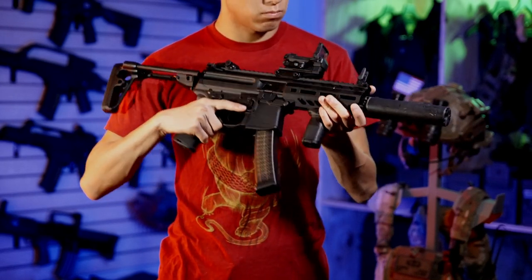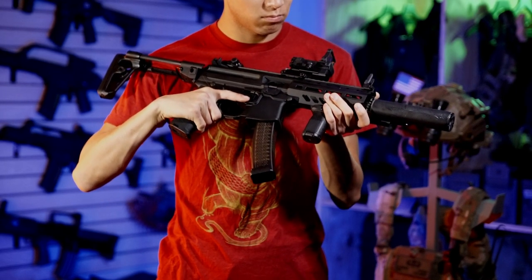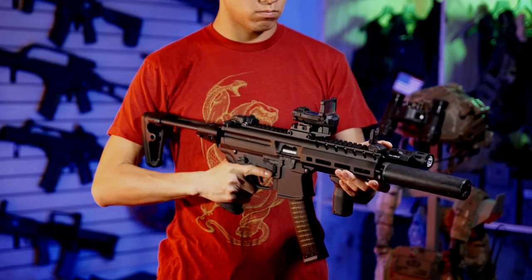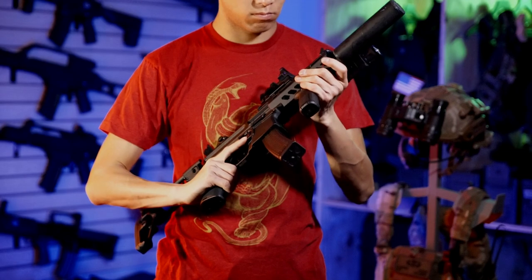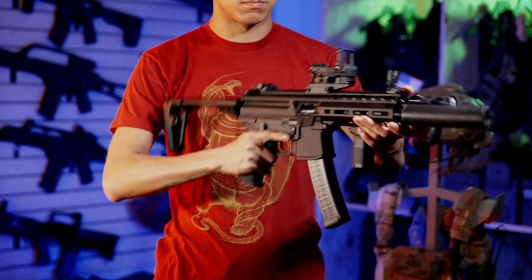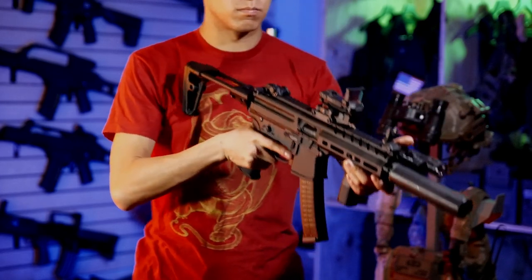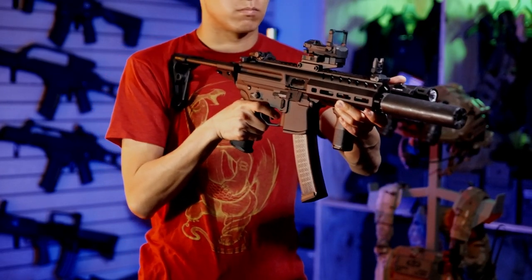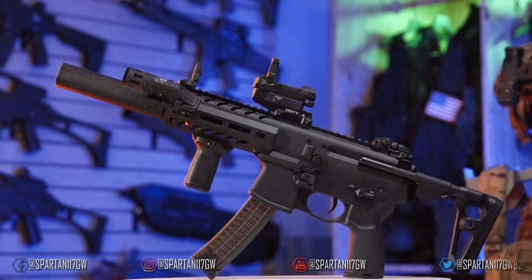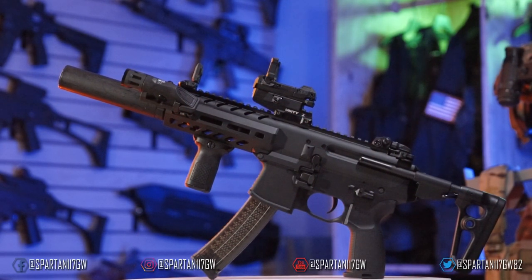FPS-wise, it was about 356 — a little bit shy over the CQB limit, but I think you'll probably be good at most fields. If you are a fan of this gun — and if you're not, you're kind of crazy — you will like this gun. This gun was kind of designed to replace the MP5 but have AR controls, which is one of the reasons why I really like it. If you're a fan of this gun, you're going to love it. It's a great gun.